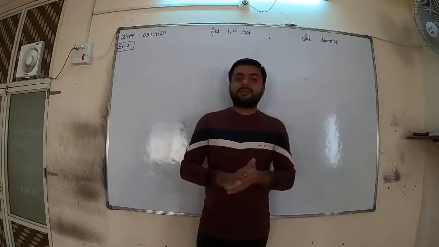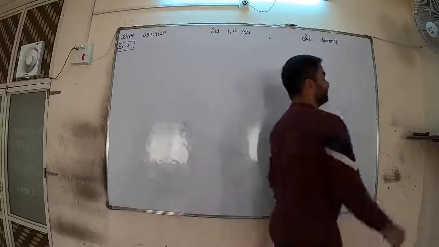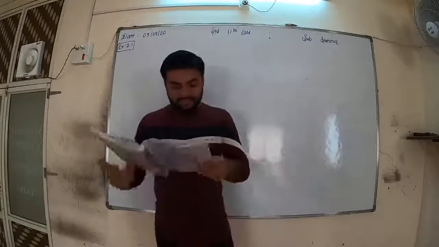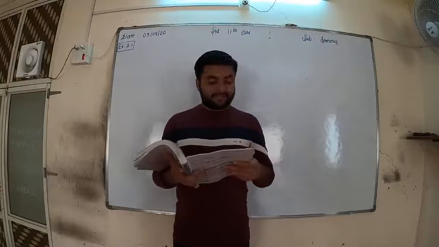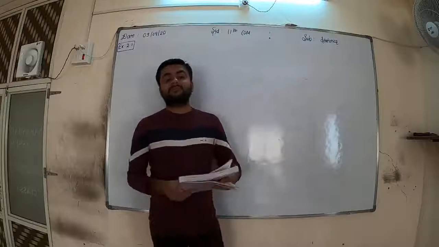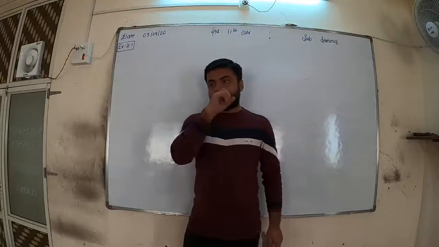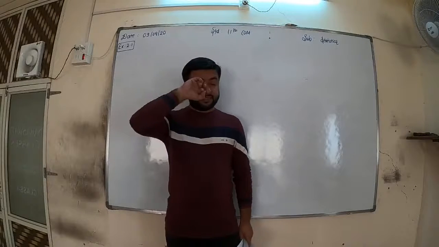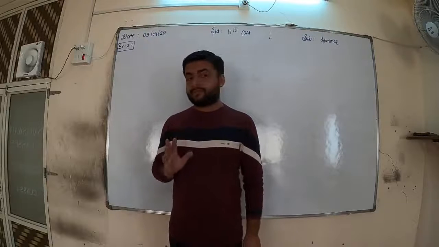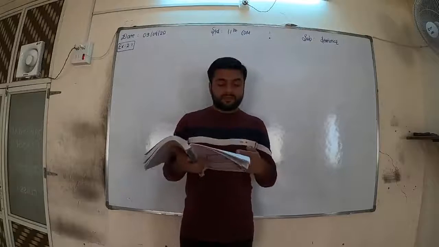Okay, yesterday we started the first sum, now we are going for the second sum of 1.2. Now on page number 36, friends, we have the second sum. In the first sum the range was so small that we did discrete data. Now we will look at the range: if the range is less than 100 then exclusive classes, if the range is more than 100 then inclusive classes. But the data are big, that we know. Here we have to prepare continuous data.